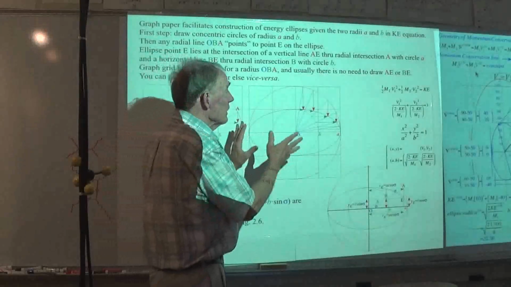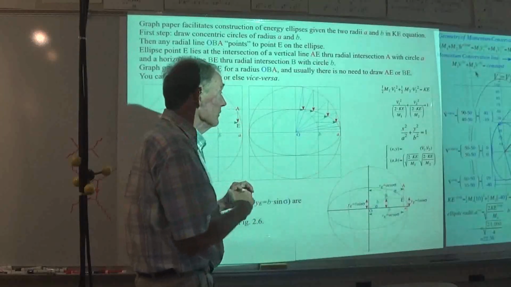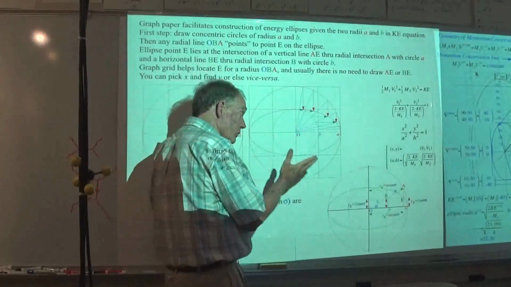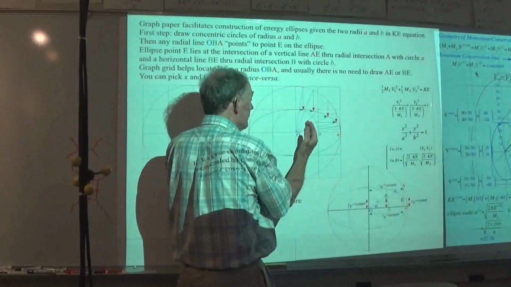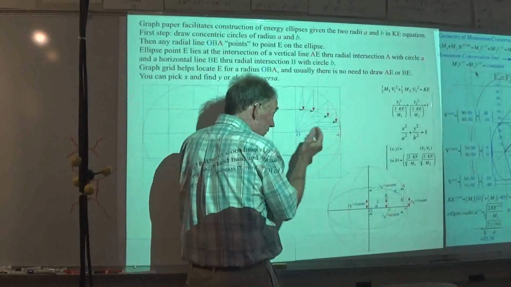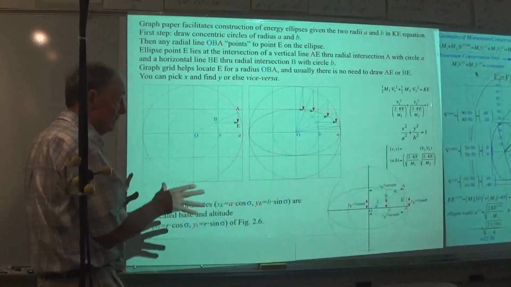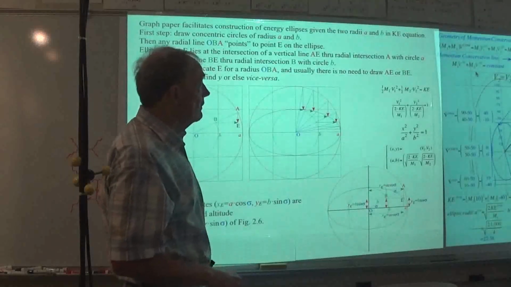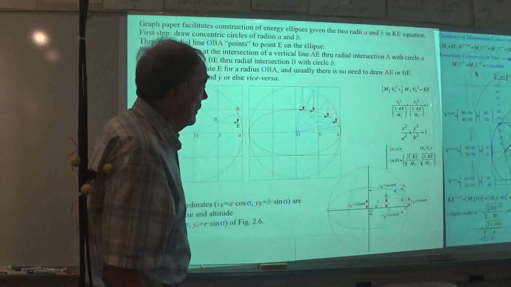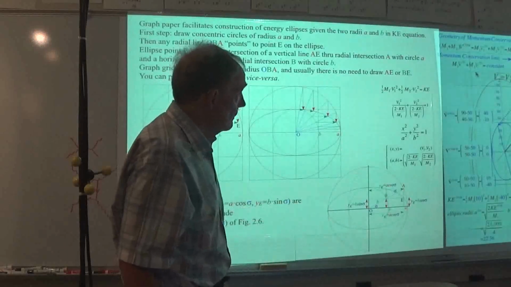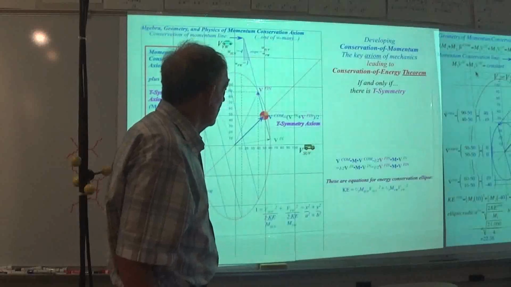Now we're going to use this a lot when we talk about oscillator orbits. Harmonic oscillator orbits are ellipses, as are Coulomb orbits, but Coulomb orbits rotate around the focal point. They're lopsided. A truly harmonic oscillator is going to be an ellipse centered. So here's our first, that's where this really came from. I put this in as an afterthought, realizing that most people have difficulty drawing ellipses. So this will be for our homework right here.